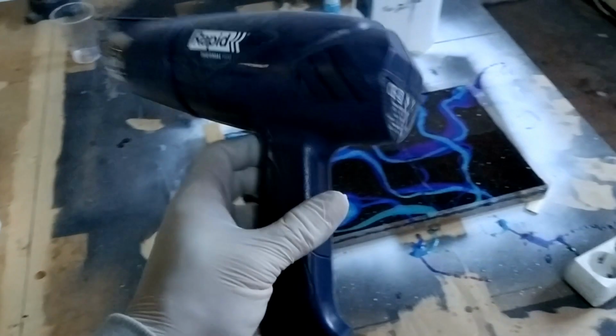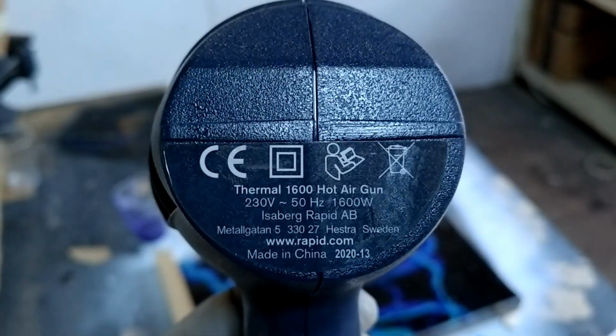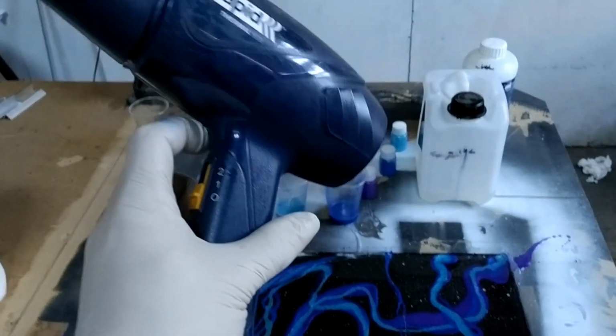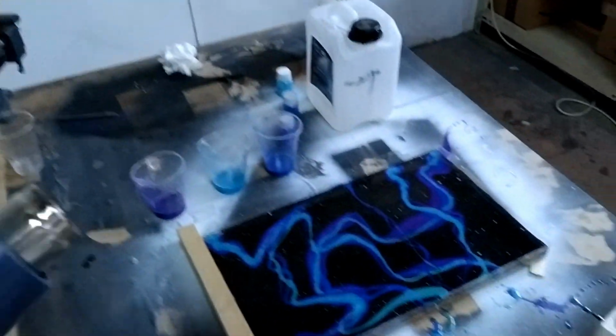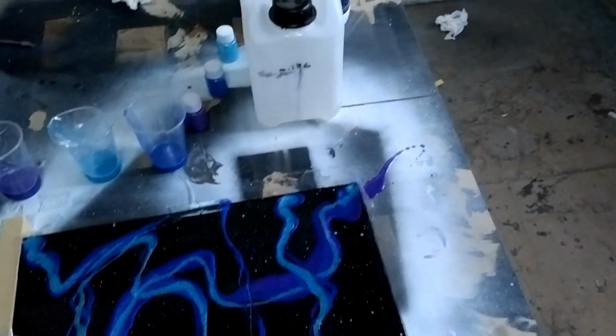So yeah, this is the heat gun I have. Let's see, 1600 watts. Yeah, it's pretty strong. It has two heats on it, only one speed. I need different tips for it, but yeah, again, for this piece it's all good. So yeah, let's do some blowing here.